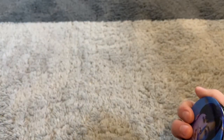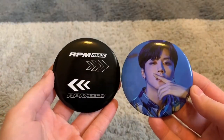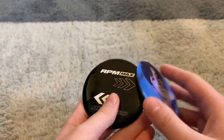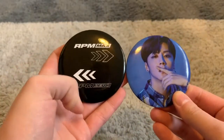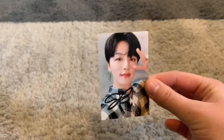When I ordered this it also came with hand mirrors. My friend found a really rare Yungi card so she ordered her expensive Yungi card and I ordered my expensive Youngbin card and we put them in one shipment. I thought these were buttons when I bought them with the photo card — my friend had to tell me they're hand mirrors. I think they're really cute and it's unique that someone even made these. So I got two hand mirrors and a signed, very rare Youngbin card. Very worth it.